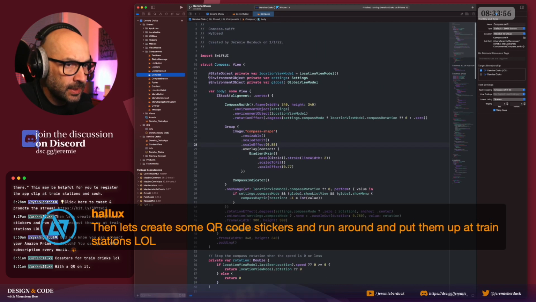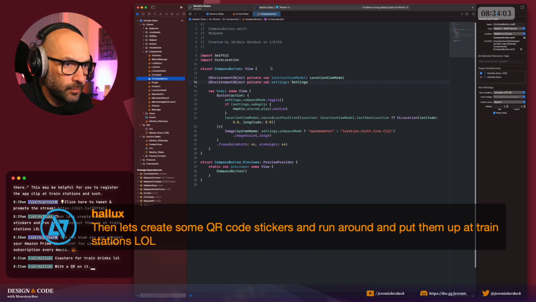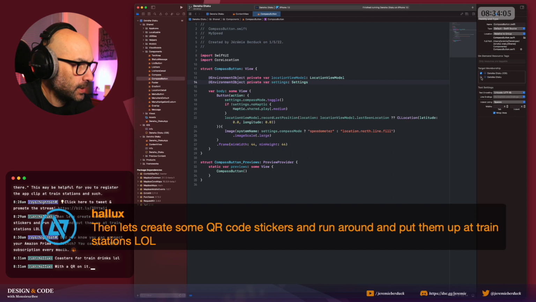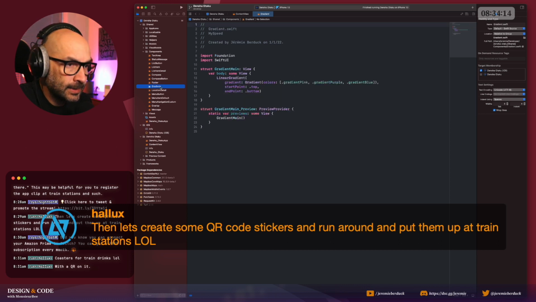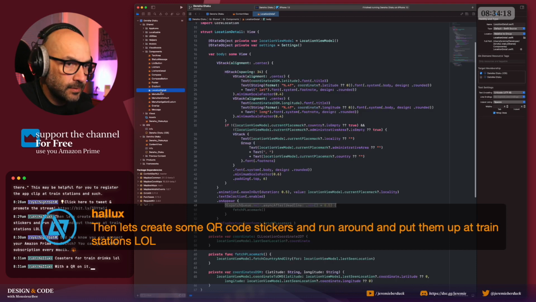Compass, yes. Compass button, yes. Footer, we don't need, should be called menu footer. Linear gradient, yes. Location detail, yes.